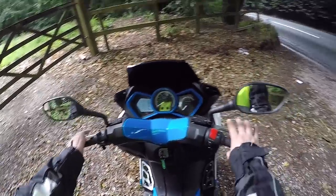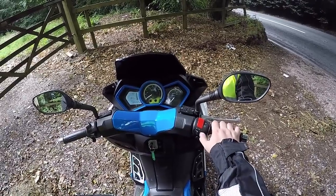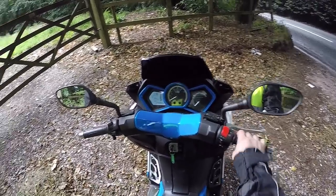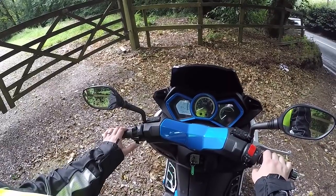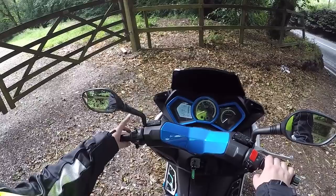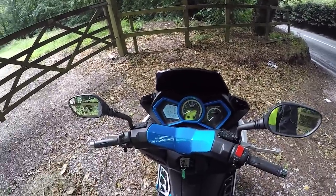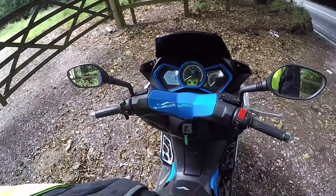Looking at the controls on the bike, on the right-hand side we've got the ignition, we've got some light controls, we've also got your kill switch. On the left-hand side we've got the indicator, the horn, the light controls, and a passing light as well, as you can see. That's showing up on the speedometer there as I activate that one.